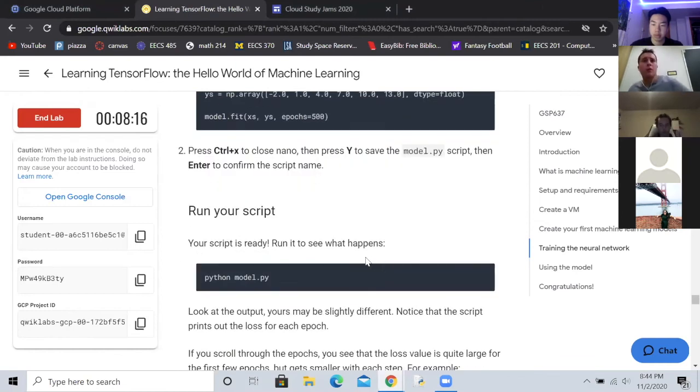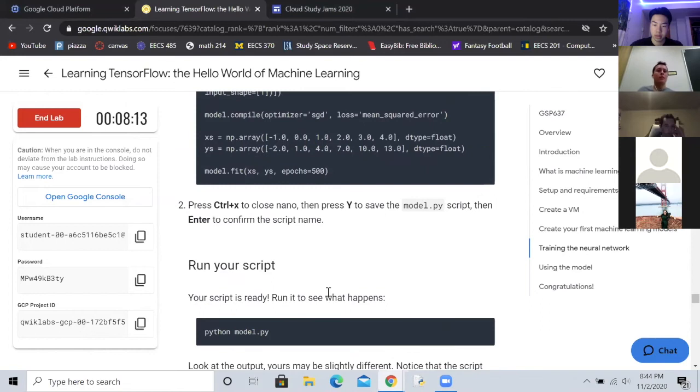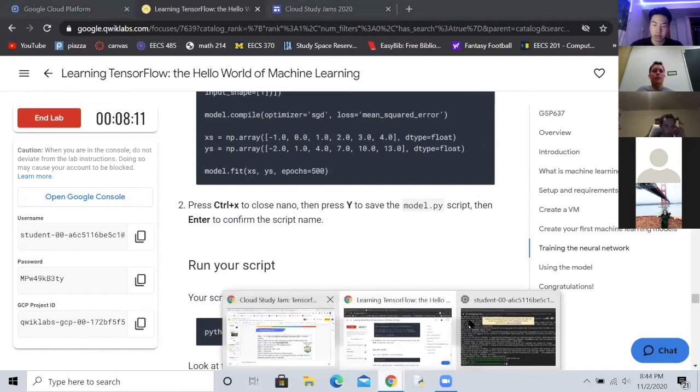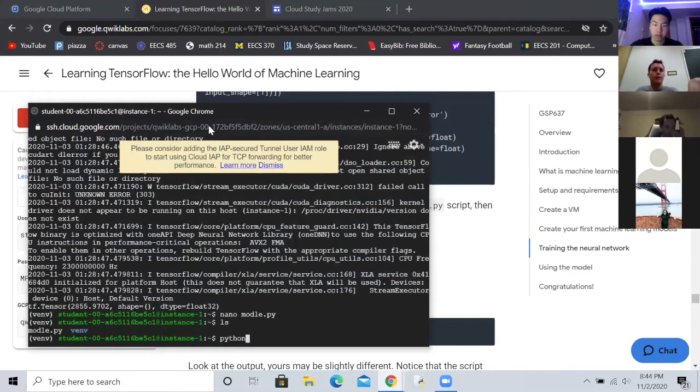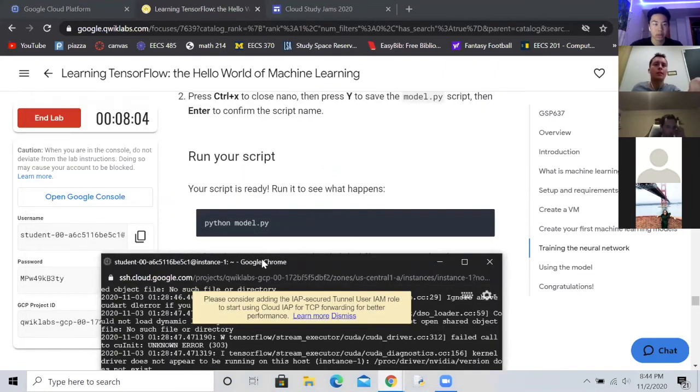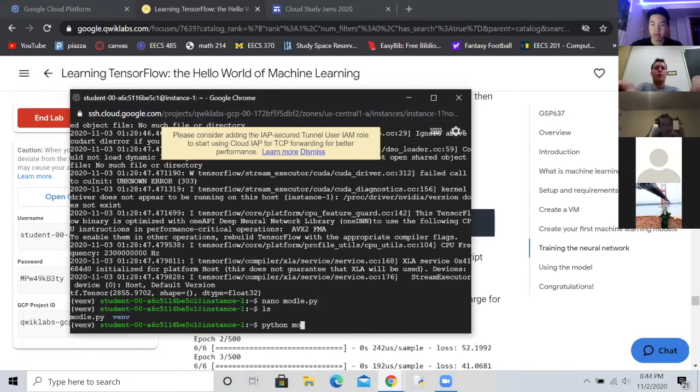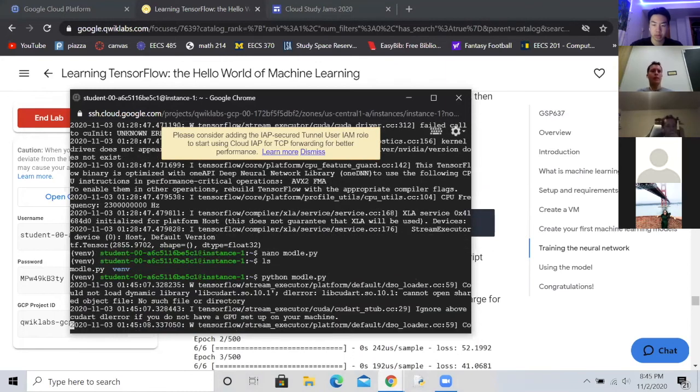So now what we have to do is run our script, so we're going to run what we just wrote. To run it, pretty easy, all you have to do is run it with Python. Is it Python 3 or Python? Just Python. And then we type in model.py to tell Python what file we're using. Just a quick tip: you can type in part of the file name that you want and then hit tab and it will finish the rest of the file name. So I am going to run our model right now.